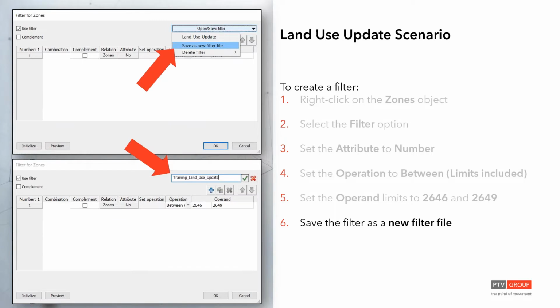A lot of times filters are going to be used with user-defined attributes. So you might have a user-defined attribute called project, and then you have your project ID or the project name in there. And then it's just a Boolean checkbox. And so you would say all of these zones belong to the specific project. And so in that case, you can use a filter based on that user-defined attribute to find all the zones that are related to a specific project. And then you save that into a filter file, and you can pass that around to other people as well.